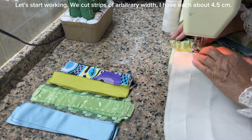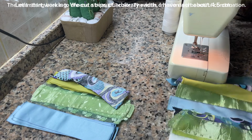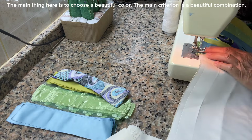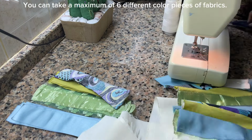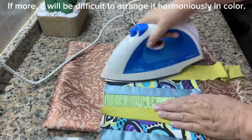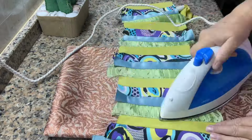Let's start working. We cut strips of arbitrary width, mainly five centimeters. Choose a beautiful color. The main criterion is a beautiful combination. You can take a maximum of 6 different color pieces of fabric. If more, it will be difficult to arrange them harmoniously in color.